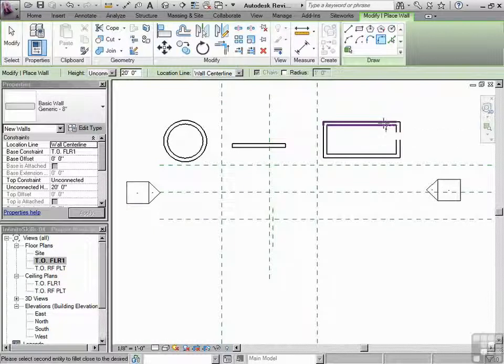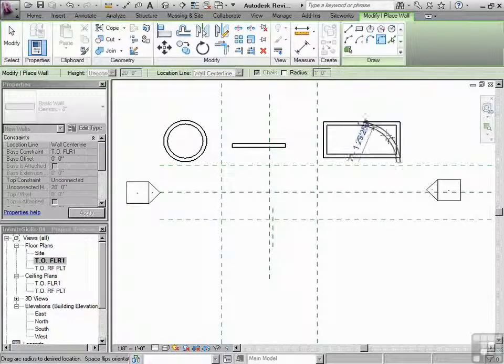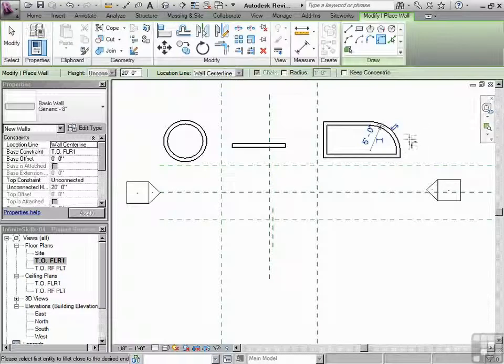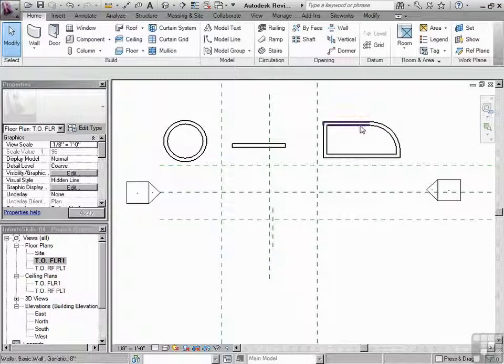So if I were to click on 1 and then 2, you can see that it's actually trying to add an arced piece as the arced corner or the filleted corner, as it is sometimes referred to. So I can just click where I want that to end up, and let's see what we have here. I'm going to hit Escape twice. Now what we have is one wall there, that was the original wall that was there, and we have a second wall, very, very small piece of it, and then a third wall is drawn in between. That wall doesn't necessarily have to be the same type as these other walls. It's its very own segment.